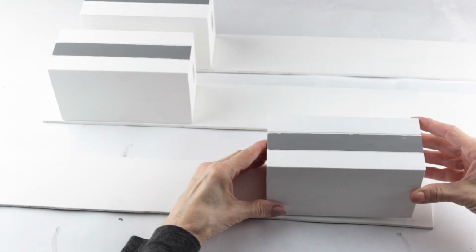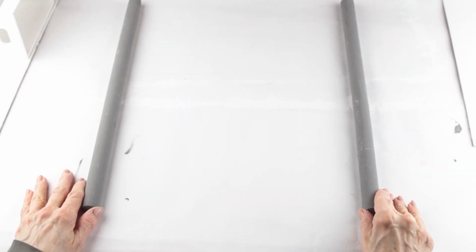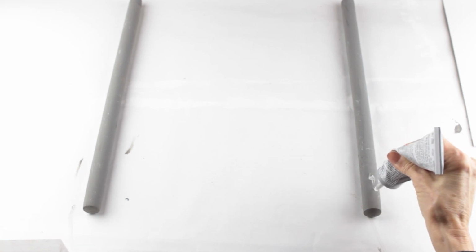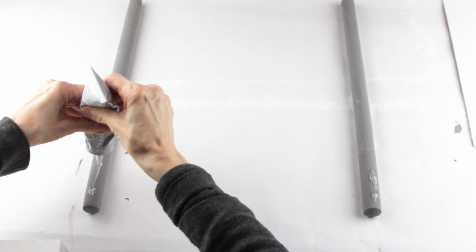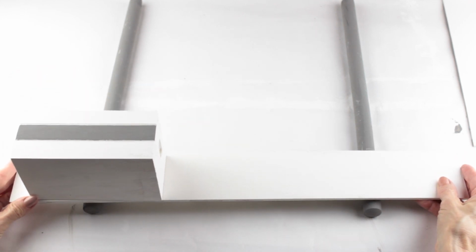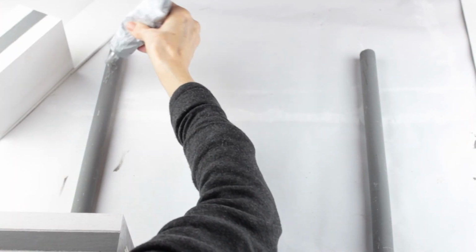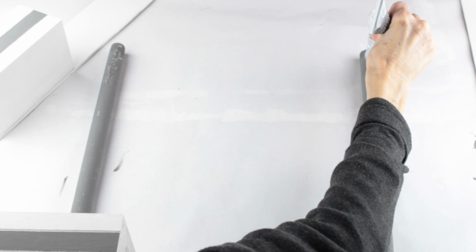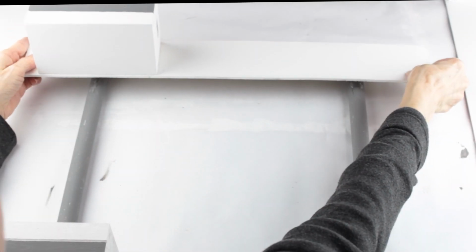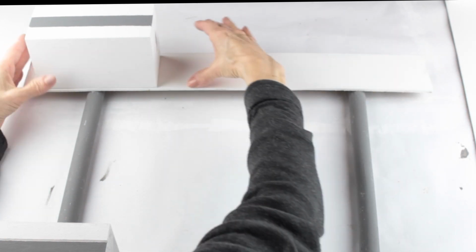I gave the boxes a chance to set up, and now I'm attaching them to the supports. I have them spaced 14 inches apart, and once again I'm using my E6000 and I'm applying some to the bottom of each support. Then I'm attaching the plank, centering my box over the support, and placing the bottom edge just over it. I'm doing the exact same thing on the top. I'm adding some E6000, I'm centering the box on the support, and I'm placing the top edge of the plank just over the 2 ends.